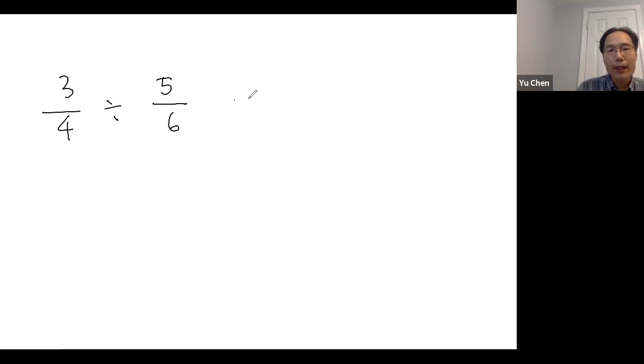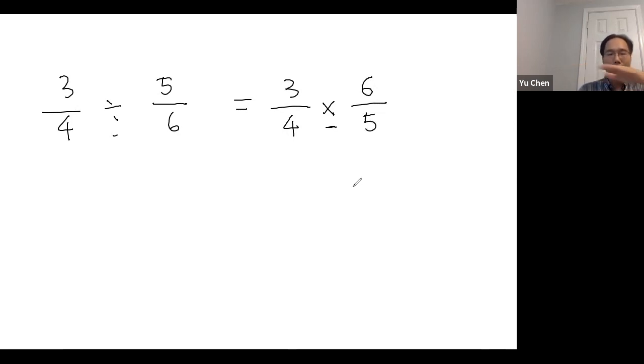Basically, using the swing technique, we first convert this division to multiplication and then swing this. I'm going a little bit faster because you can still write a long bar and then a double bar and swing. But at the end, you can basically swing and flip the 6 over 5 here. So what you end with is 3 multiplied by 6 divided by 4 multiplied by 5.